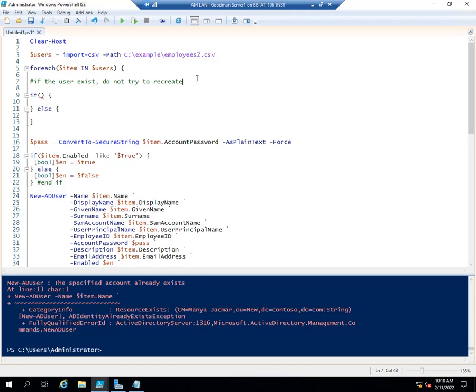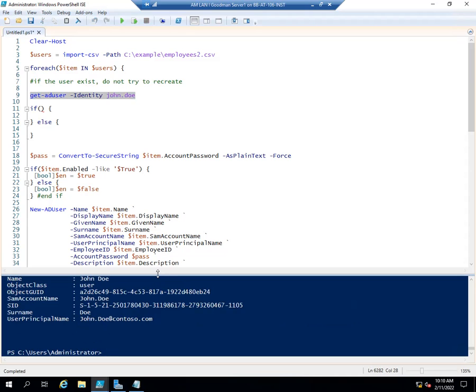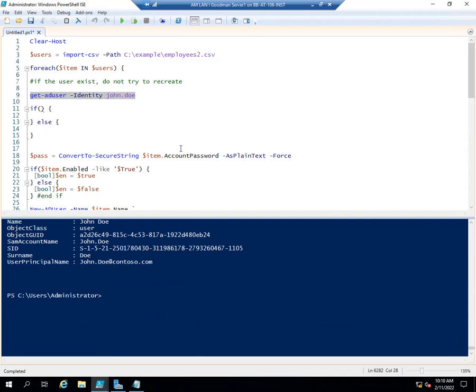Let's look at some code. If we did a Get-ADUser -Identity, and we do John Doe, and I'll run just that, I get an output.